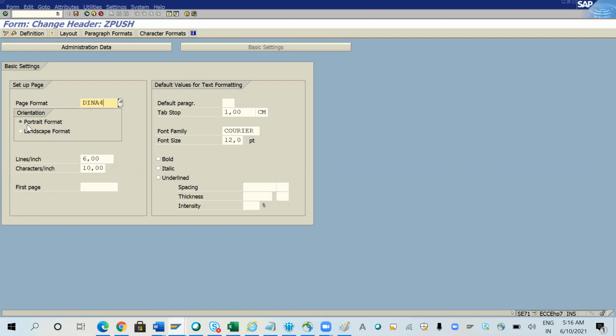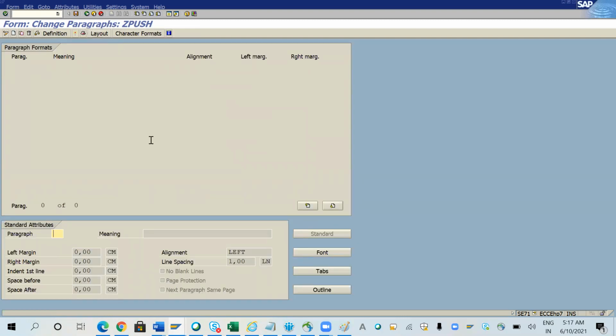Whatever they want, we can select that. If they want landscape format, we can select landscape. And there is this tab called paragraph format. So select the paragraph format.